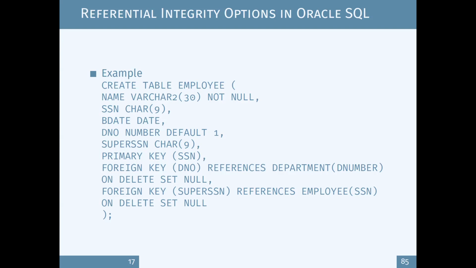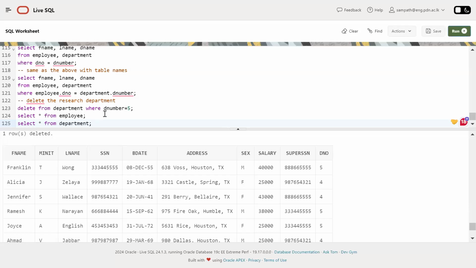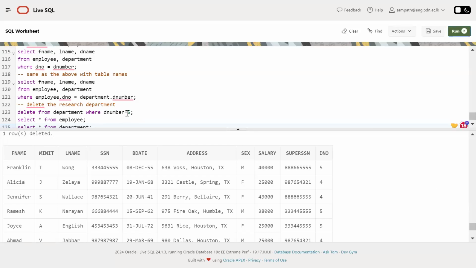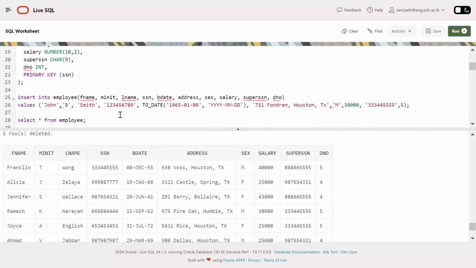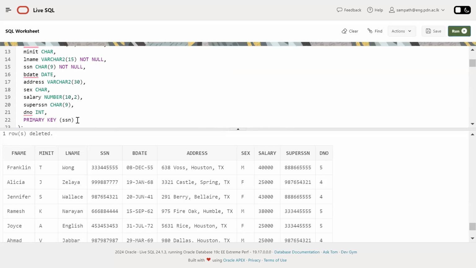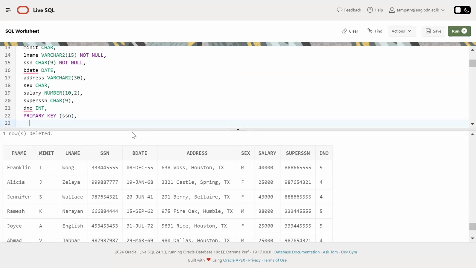So let me add this in our original definition. I'm going to go back here, after maybe primary key, let me put this.